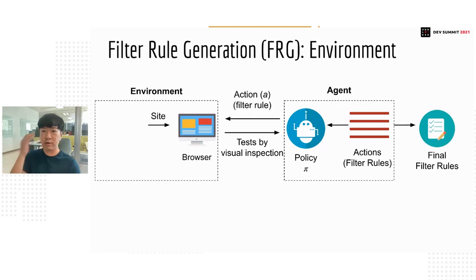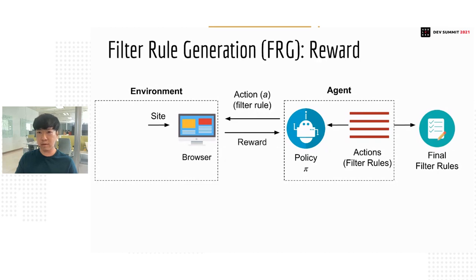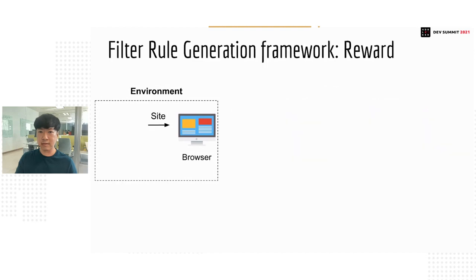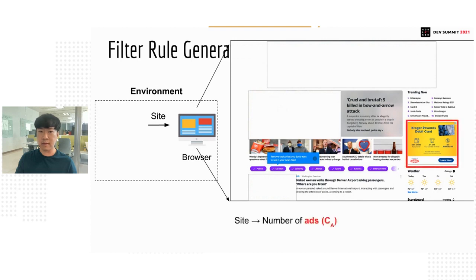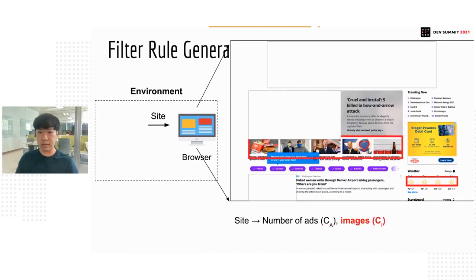So next, we know that we need to replace the visual inspection part of this. And in the human workflow, it's the responsibility of the filter list author to do so. But in RL, the environment has to give this feedback, and it's called the reward. So the reward basically measures how effective a filter rule is. So how do we go about figuring this out? We once again look at a site, and we apply a filter rule. And then we represent the site now based on just the number of ads that are still being served and the number of legitimate images that are served to the user.